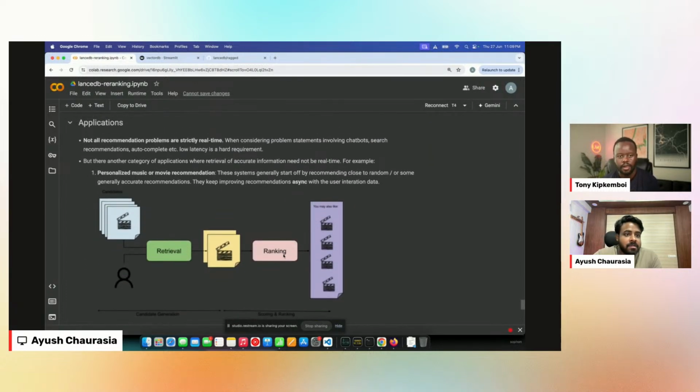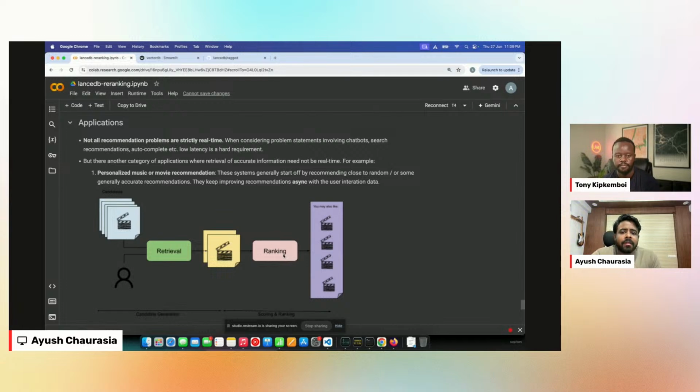For example, you start typing search suggestions, and you want those results right now. There have been a lot of studies from big companies that a bad autocomplete or suggestion experience can cause customer churn. So when it comes to those kinds of applications, you definitely want speed above anything else.